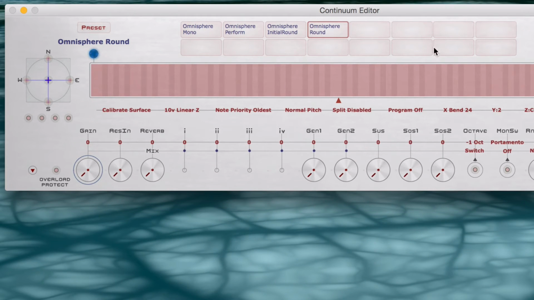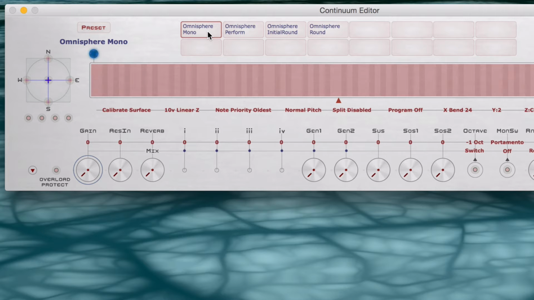Each one of these Continuum presets sends MIDI to Omnisphere and doesn't generate a sound on its own. They are all basically the same, with some minor variations to take advantage of MIDI performance parameters in the Continuum. I found that these four presets cover all the performance variations I want to use in the Continuum when controlling Omnisphere.